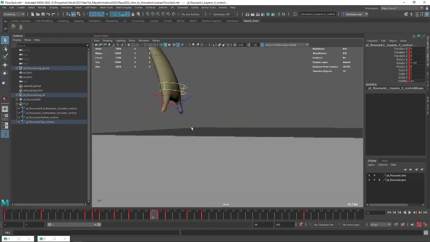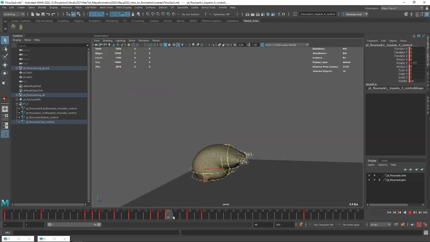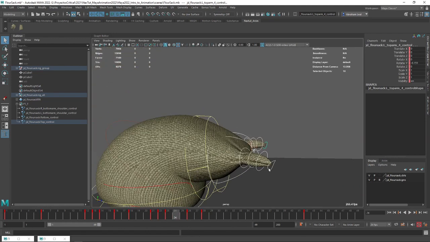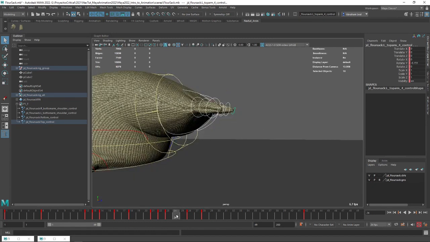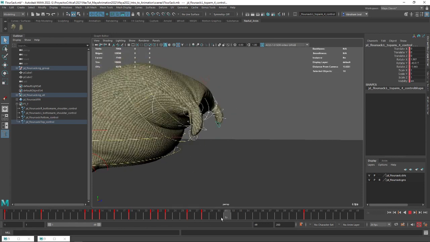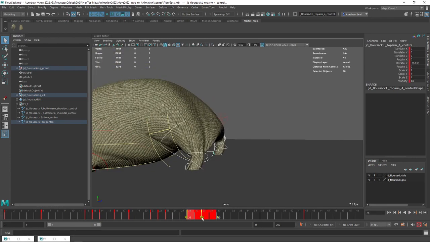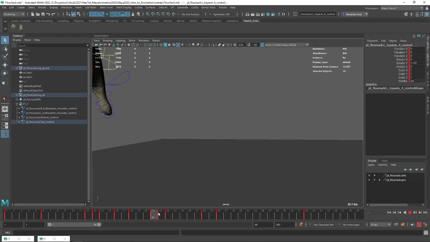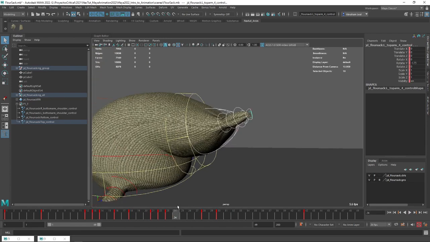So now what's going to happen is that the flour sack is going to fall, and see how the ears are still completely straight? The flour sack already fell, but the ears are still falling, and a couple of frames later, they will fall like this, okay? So now we can do even a little bit more. Let's do a couple more frames, like 4 frames. There we go. I think this is better.